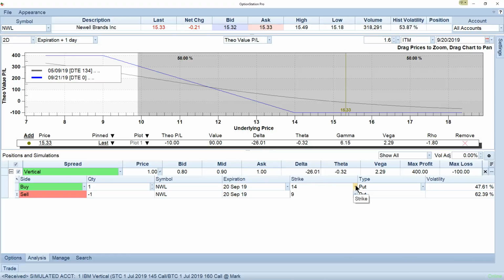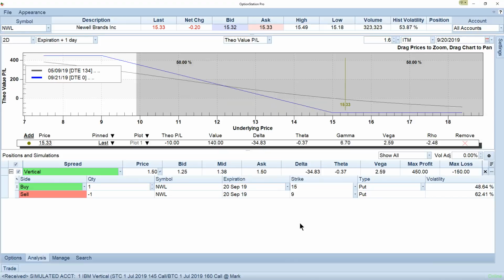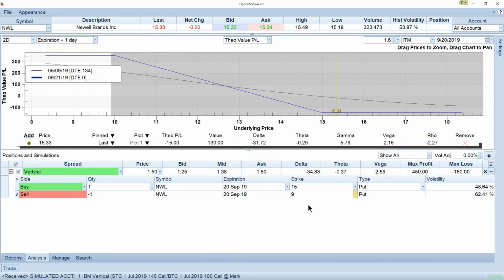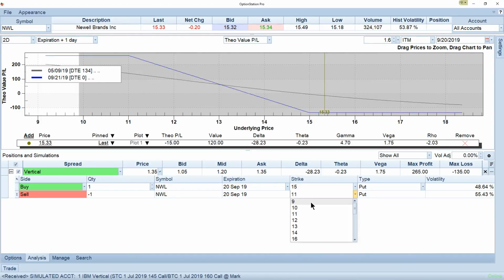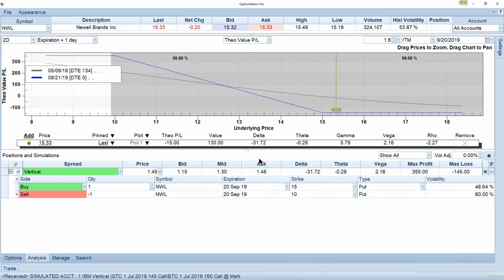What's the problem? The problem is my first strike. So based on the calculator, I should buy the 14, but because I don't get delta of 30, I'm gonna move it up to 15 to get my delta to be 30, okay? So this may allow me to go for 10, this may allow me to go for 11, no. So I'm gonna have to do 15 and 10 to get my 30 delta, okay? And if I do this trade now, you would be paying $130 for the trade, right?